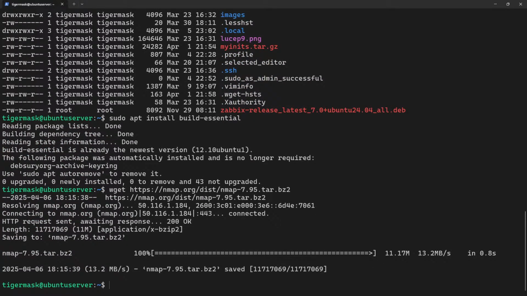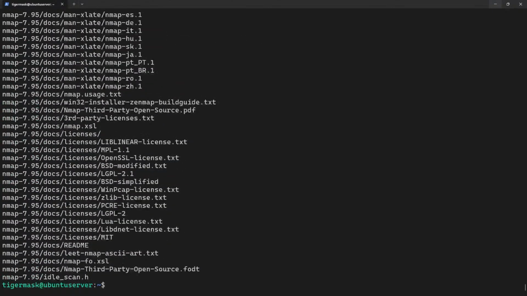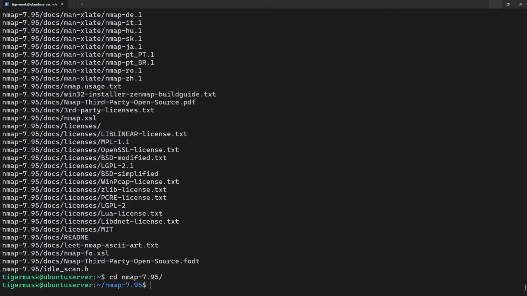And there it is. And then the next step is to untar it. I'm almost positive. tar jxvf nmap. Yep. sudo tar jxvf nmap. And that's going to make the new folder with all the source code in it, like we've discussed in the past in the videos. We're going to go into that folder, right? Everything is in there. And the next step is going to be configure, make, and make install.